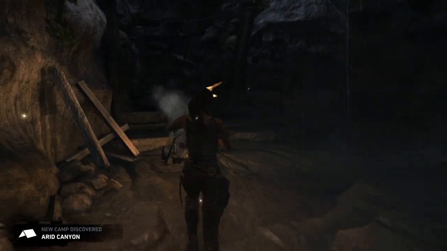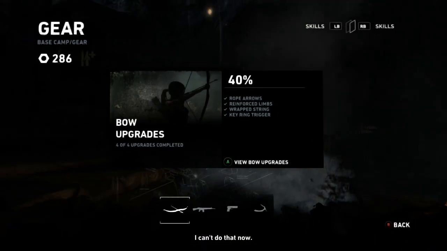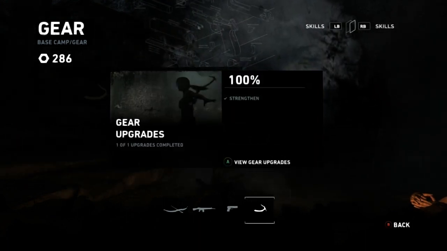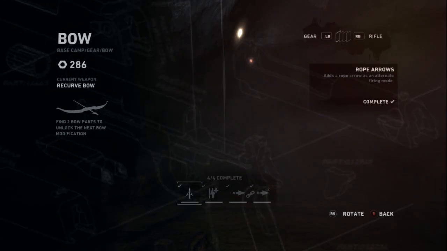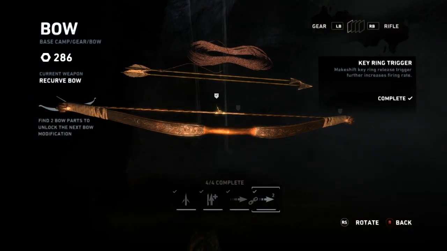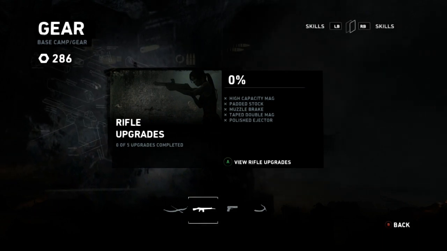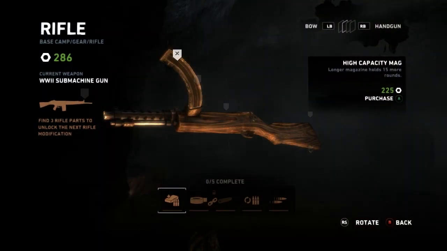Alright, so it looks like we have another camp here. As you can see, base camp's coming pretty fast and furious. Do we have anything else that we can upgrade? We can upgrade our rifle and our handgun, but our gear is 100% upgraded. Our bow is not 100% upgraded, but I can't upgrade anything else, can I? No, I cannot. I don't really want to spend salvage upgrading anything else, but I guess we should, because we have a bunch.